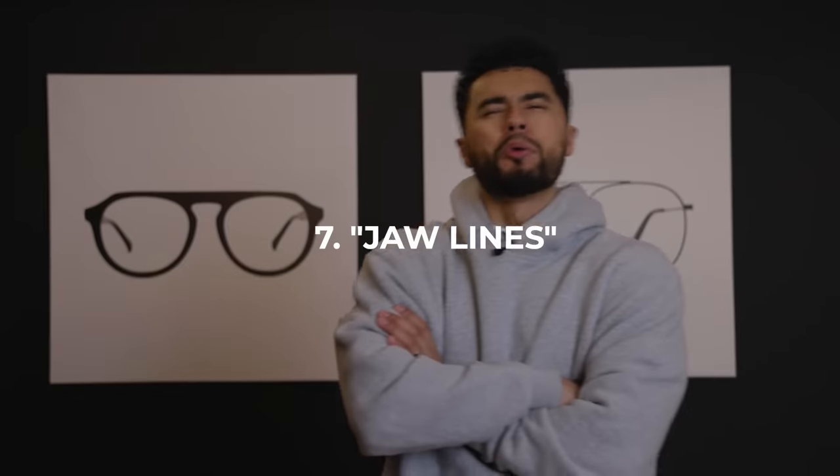Number seven — this is a bonus one. You really don't have to do this; I'm almost tinkering with it, so I'm testing it out. I call it jaw lines. This is a new trend I've been seeing where guys draw a straight line disconnecting their mustache from their main beard, almost right where a dimple should be. I call them jaw lines because basically what it does is give the visual effect as if your cheeks are coming in or pushing in, giving you more of that structured, sucked-in look. It's supposed to make your face look more muscular or give it more of that angularity. Think Giga Chad — that photoshopped dude that was circulating — that's supposed to be the effect, and low key, it kind of works.